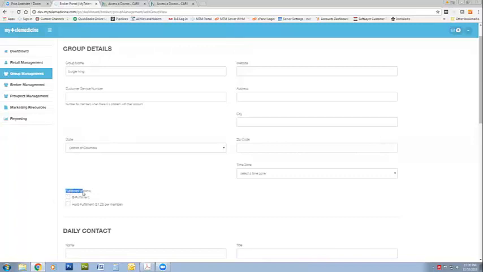Here we have fulfillment. So sometimes a client wants hard card fulfillment. As you can see, we charge $1.25 one time per member, and that's for hard card fulfillment. Or for e-fulfillment, which is via email, there's no additional cost for that. All you've got to do is say, hey, this group wants to have e-fulfillment.